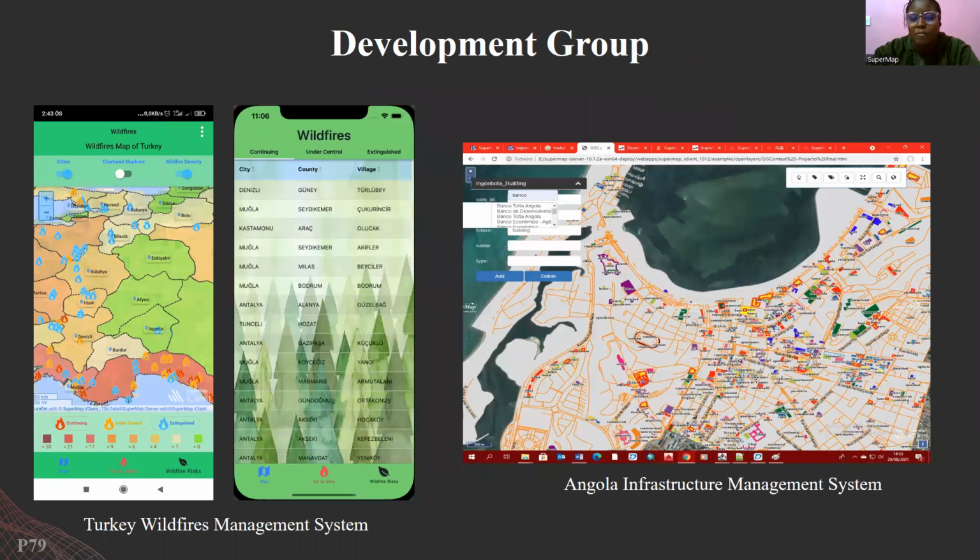We have the development group, which is mainly on programming. In this particular instance, we had one student submit a wildfire management system using our mobile product. To the very right, we have a published map of the same as well as added functionality. We'll cover this, don't worry about it. I'm hoping to take you through the development phase as well, but we'll first have to start with using iDesktop, in that I mean basic map making.